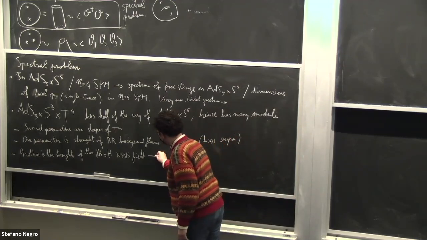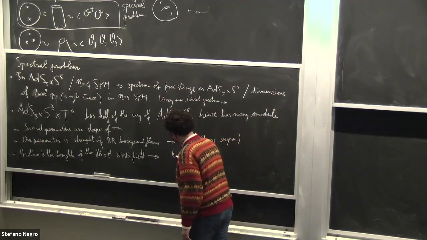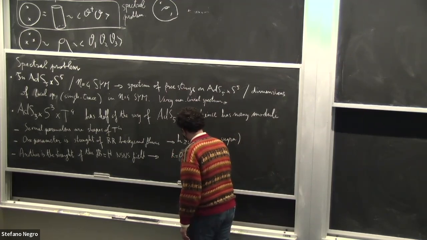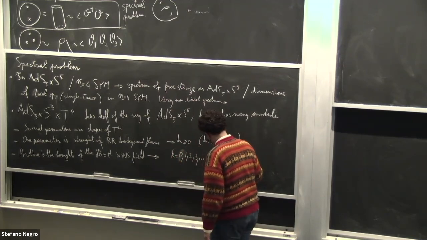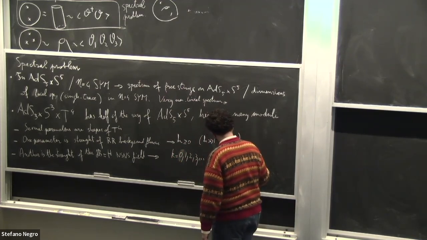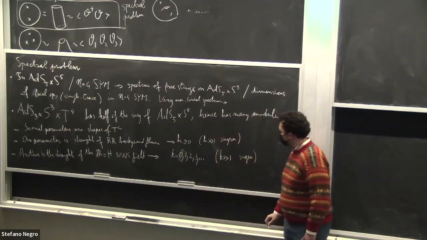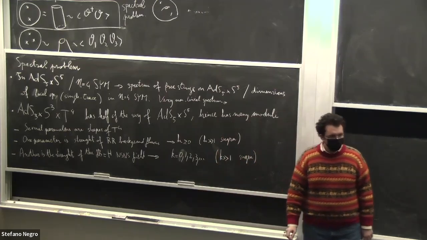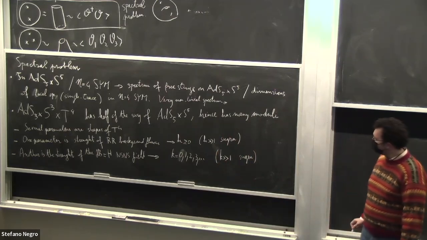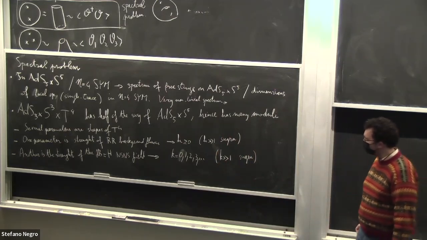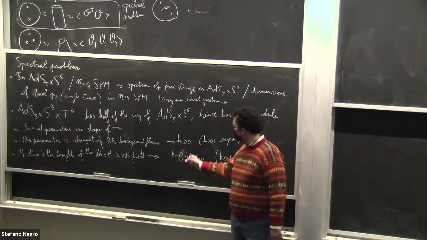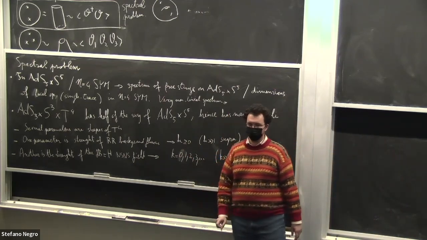And to this guy, I associate another object. Well, as it can be 0 in principle, K, another parameter K, which instead is quantized. And again, very large K sends me to the supergravity limit. So this means that I can play a little bit with both of them, and I can in particular study the families where I have only one of the two, let's say only H or only K.